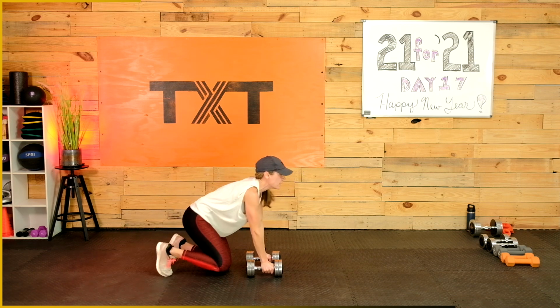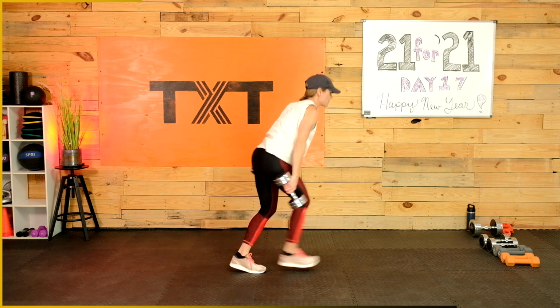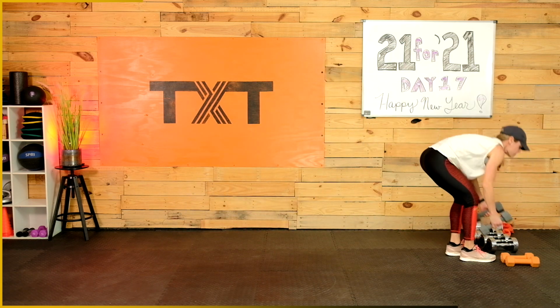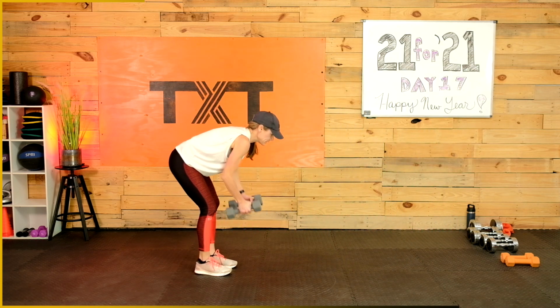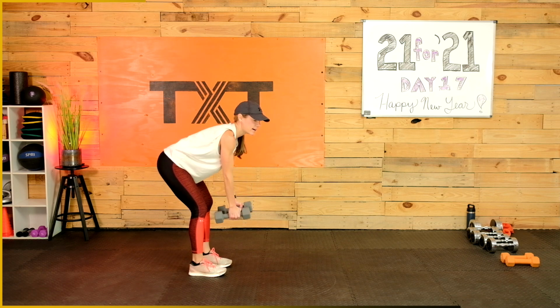3, 2, and 1, rest. All right, we have a row to rear fly. So a little bit lighter on this. I'm gonna say 5s, 8s, maybe 10s. I'm gonna try 10, I may not last a minute on it. We'll see. Here we go. You're gonna row, release, and then do your rear fly.